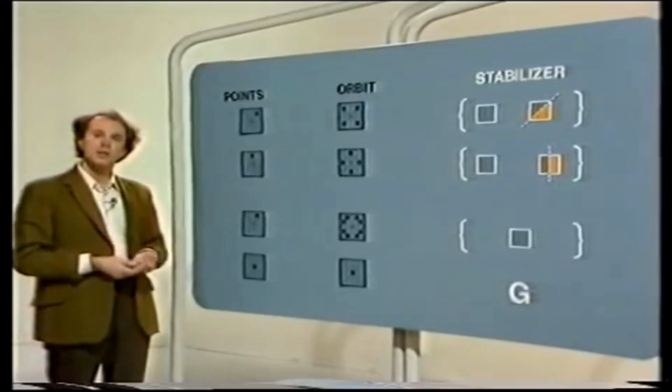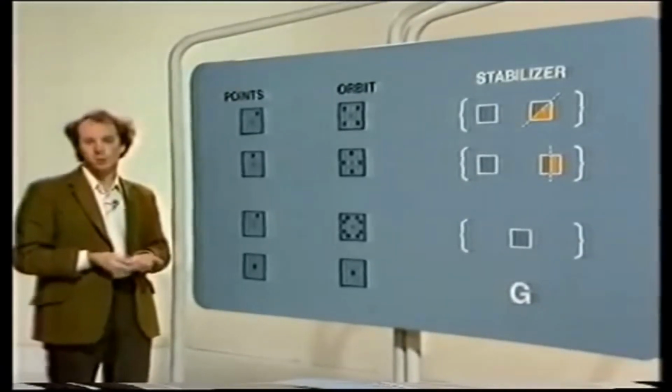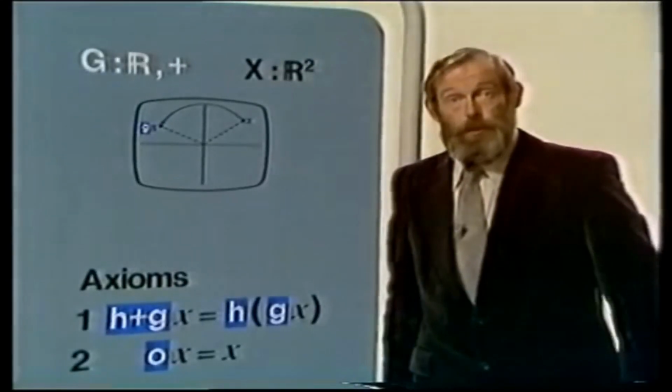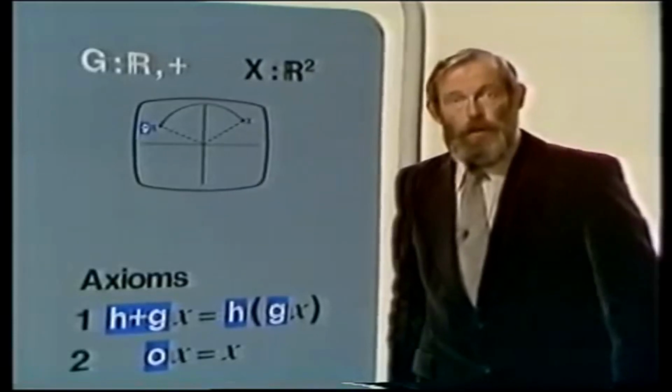And in general, if a finite group acts on a set, then the number of points in any orbit must divide the order of the group. That's a consequence of the orbit stabilizer theorem applied to a finite group. Right, all that was demonstrated for a finite group, although the proof in the text works for any group.